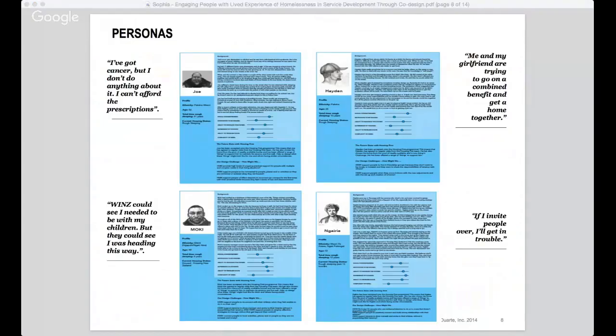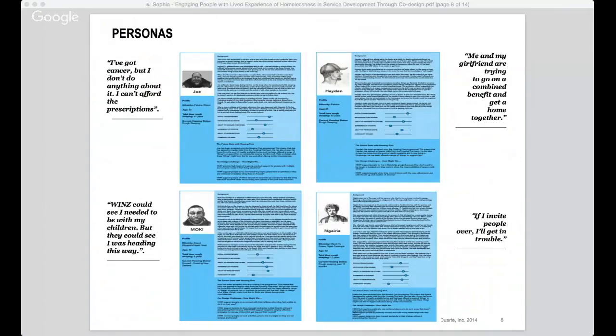And as Rangimārie pointed out, another way of bringing people into this process is through the creation of personas or profiles, as she called them. And so you're able to really build empathy with other people who are going to be supporting the creation of the service itself. These personas are a way of bringing people's stories in and being able to share them without actually giving away people's private information. So it's a really important way of bringing those people with lived experience to the table all the time. So when you're designing, you're always coming back to these people.